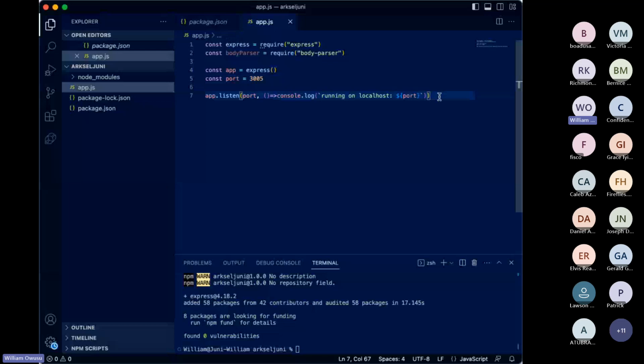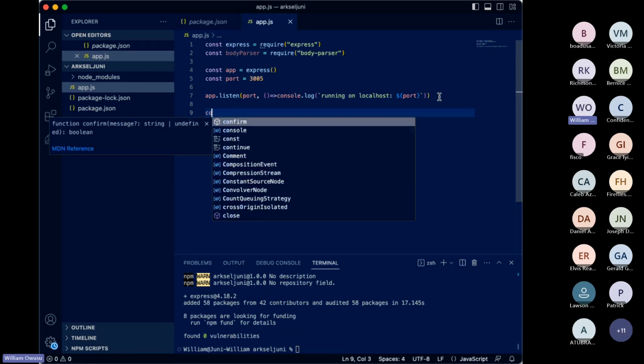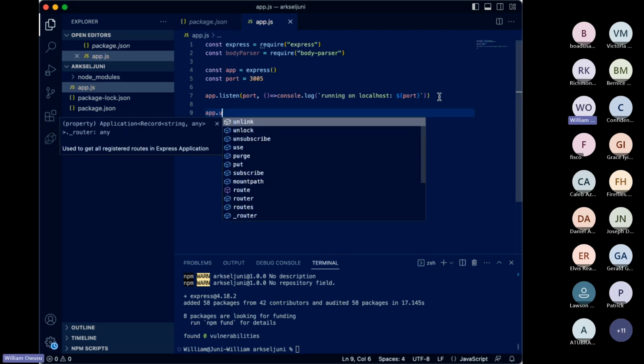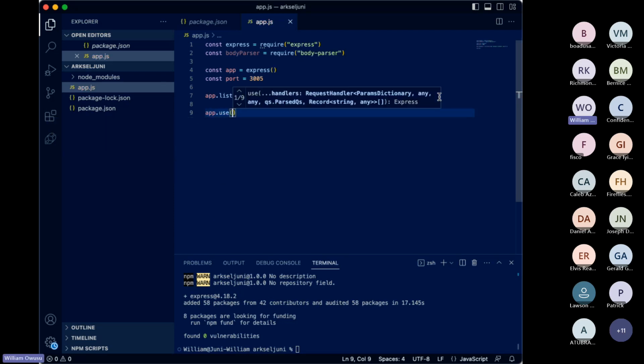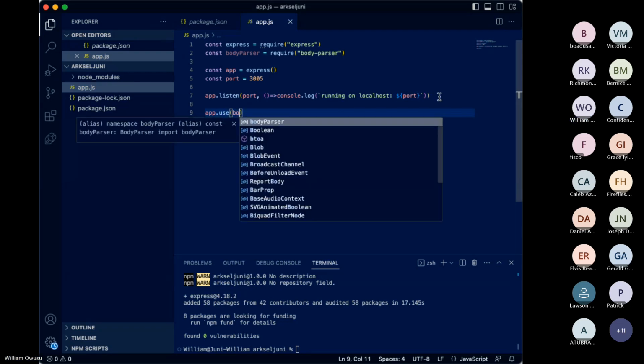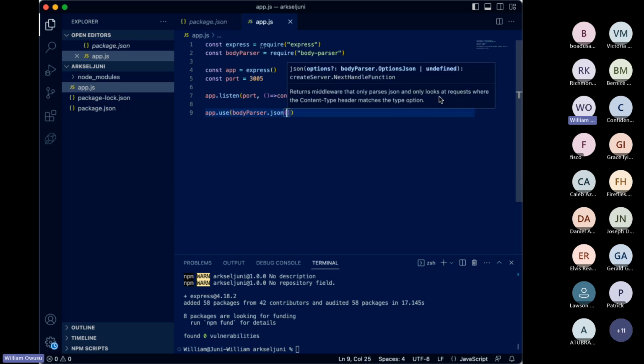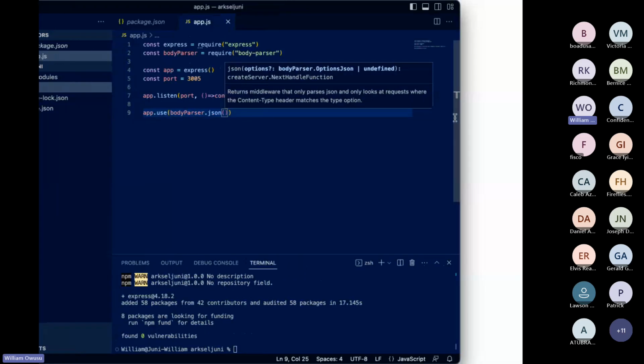And then, as I said, we use body parser to translate the responses and requests that we get to JSON, so that we can work with it. So using our initialized Express app, we can do app.use, and then just use the body parser. It has a function inside called json, and then we are good with that.